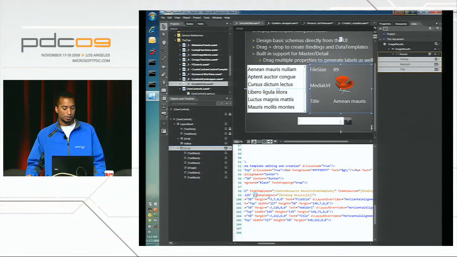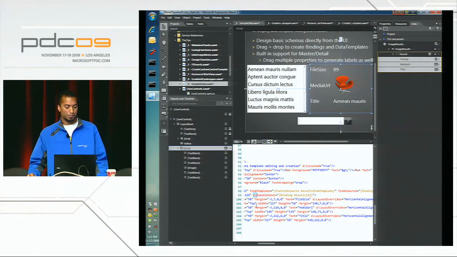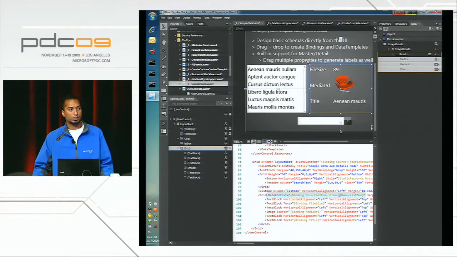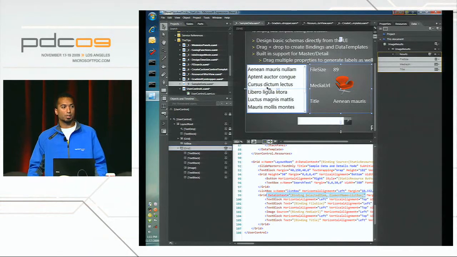So there are two data context bindings here. At design time, the D: data context is going to win, and you're going to see the first item in the list. At runtime, there's a second data context binding on the same element, and it's going to bind to the selected item of the list box. So whenever you change selection in the list box, you're going to see the details update based on the selection.